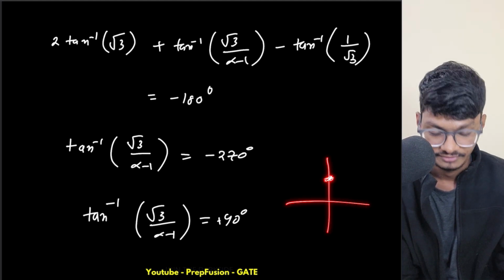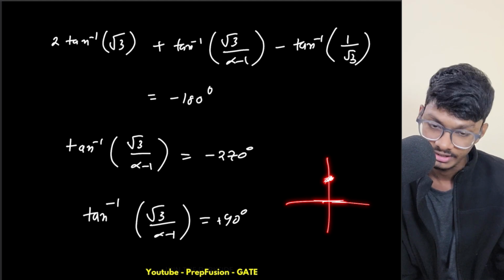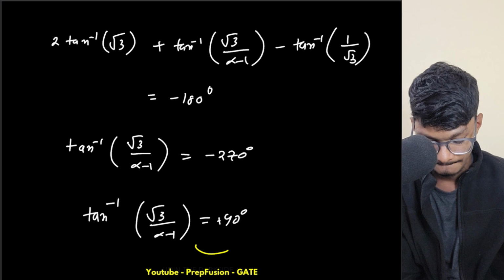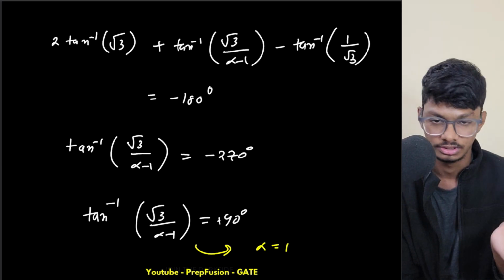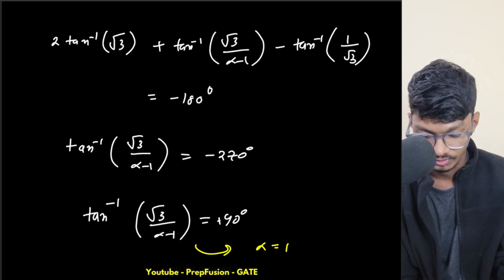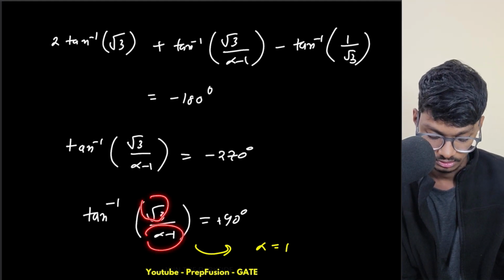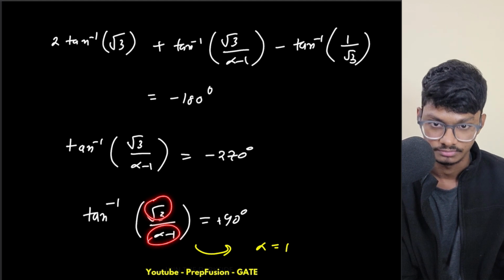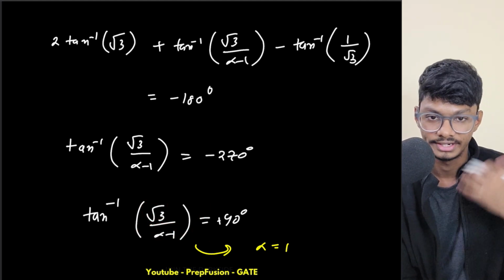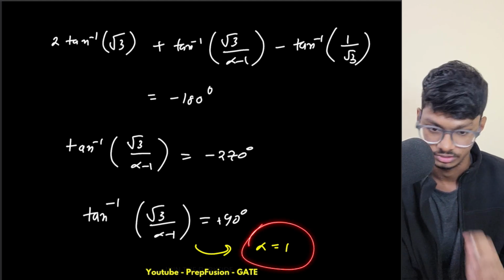What does this mean? If it lies around here, it means that I don't have a real component. My real component is 0. That means my alpha will be 1. Okay, alpha will be 1. Or you know that tan inverse infinity is 90 degrees. That's why we need to have a finite upon 0 term, something like that, so that we get infinity. So this alpha will be equal to 1, to get it equated to 0. So alpha will be 1. So this was the answer.